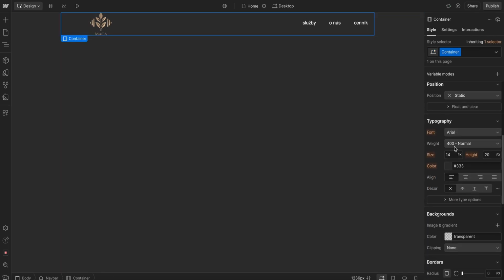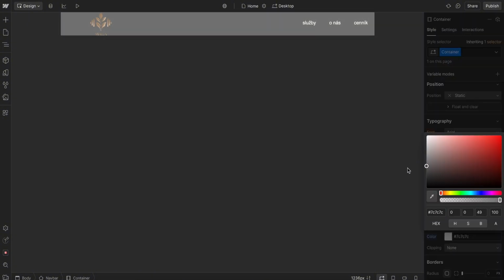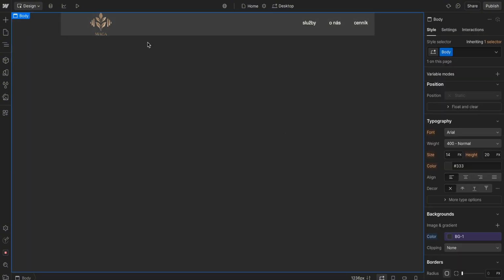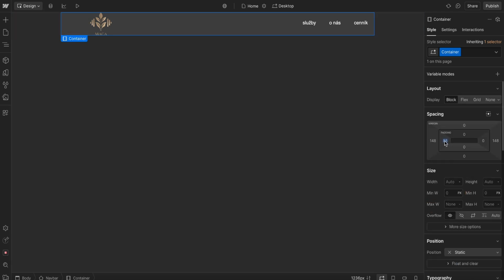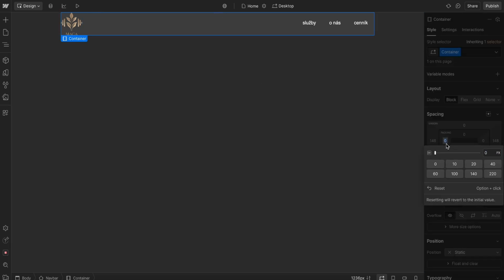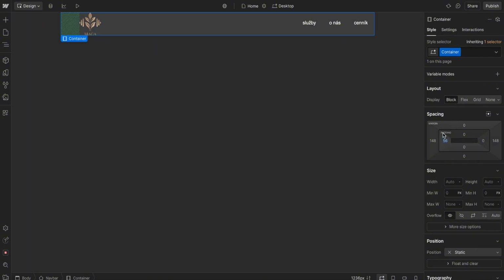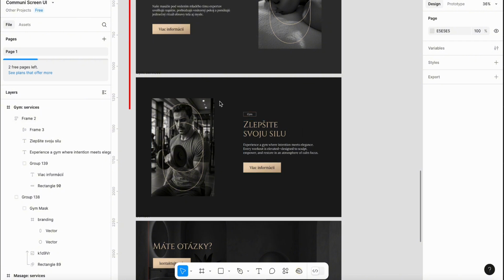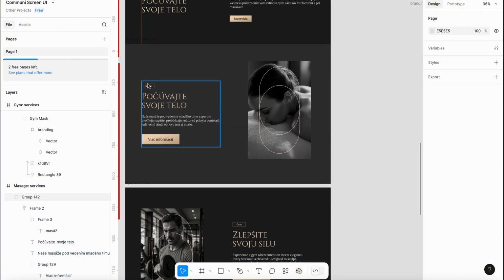Maybe if I make it a color, it will be more visible to you. Let me just add a little color so you can distinguish the difference. As you can see, with padding, which is the inside, the logo got pushed because we are inside this box. But if I did it outside, it will push from outside the box. Do you see the difference? So margin and padding, this is what we use in the developer world, because sometimes we need spacing from outside the container or the box, and sometimes from the inside, depending on the situation. For you as a designer, it's a little bit smoother: I just want white spacing.